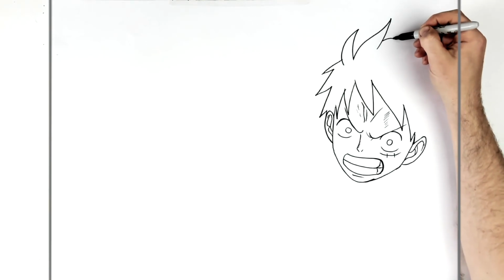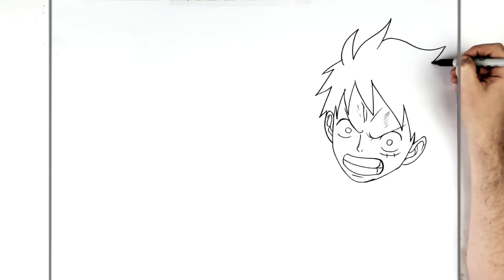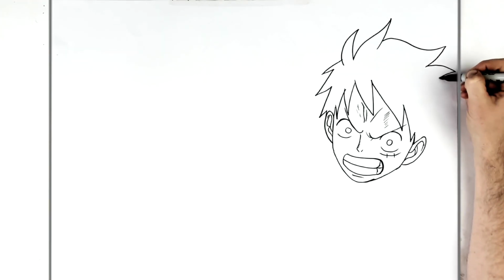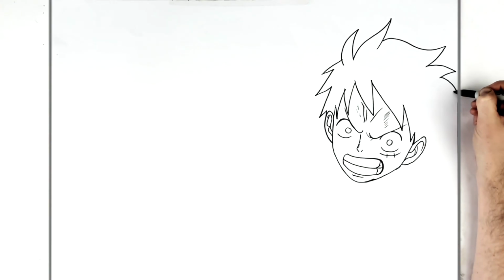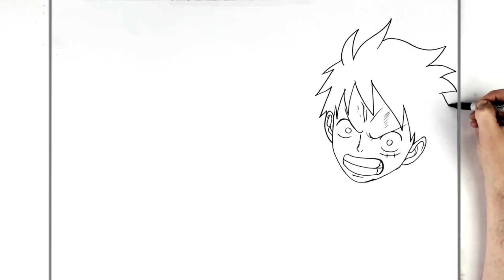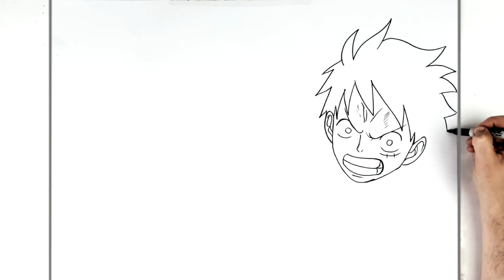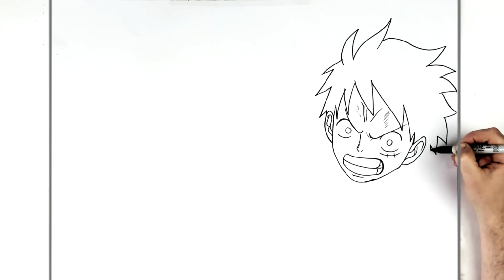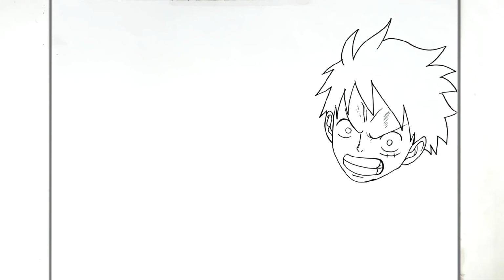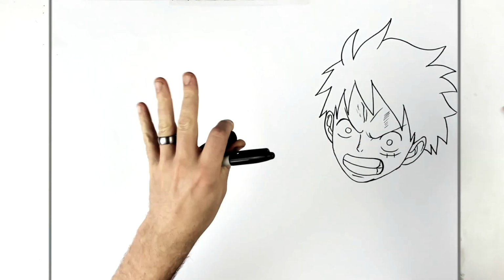Okay, and this goes down and up, like that. Down to there. Another one here. So I pushed his head right against the edge of my page now, just so I can fit in that big fist, like so. So we can see his body, his cloak, all this kind of stuff blowing in the wind, right?